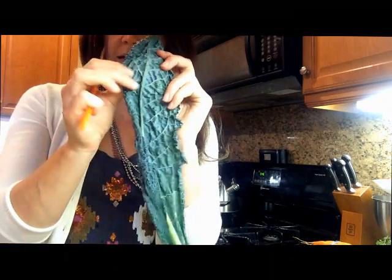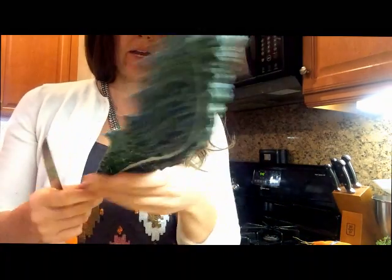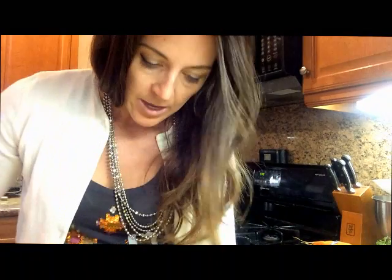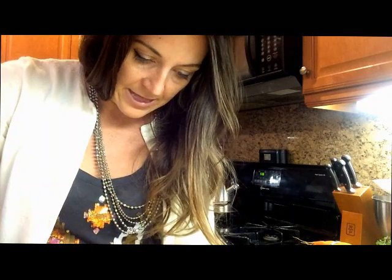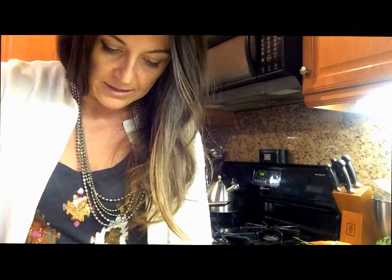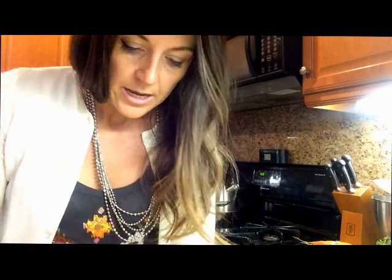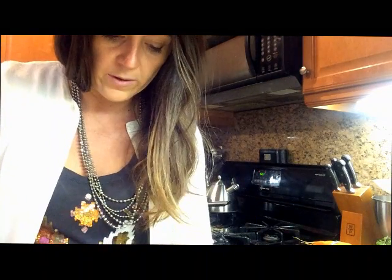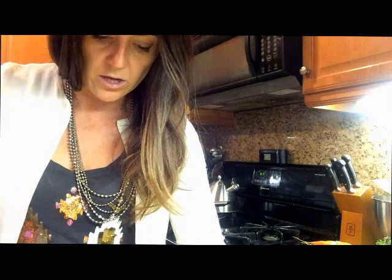So I'm going to cut out the vein, this main ribbing. I'll take what's left and cut that into little noodly strips. So basically I'm going to make my own noodle bowl, pasta bowl, like noodles. And I'm going to add the roasted zucchini. And I'm going to make this super yummy Asian sauce that I love.